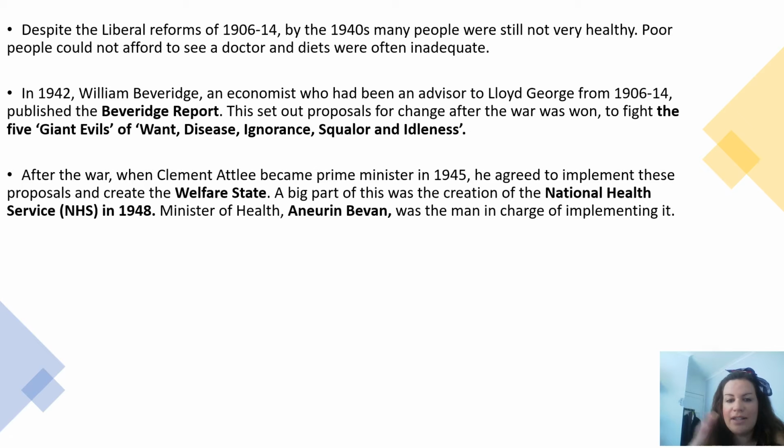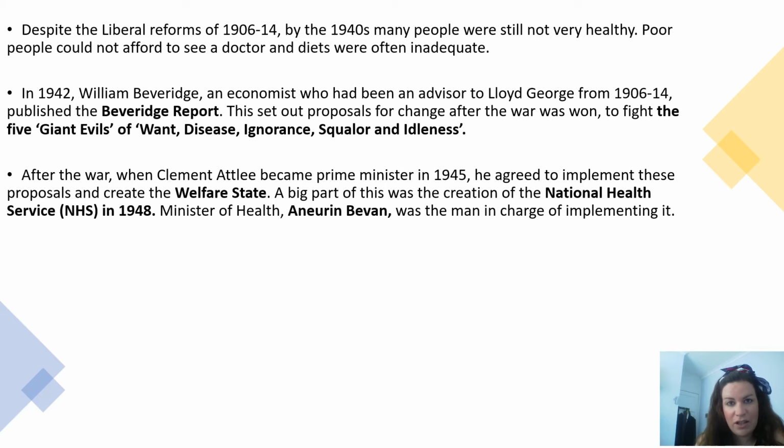Okay, and the welfare state encompasses everyone, and it's all about how the government is helping provide things for other people. And a part of this creation was the National Health Service, and Aneurin Bevan was the main person in charge of implementing that. And if you remember, Aneurin Bevan had a few issues because some people wanted this whole NHS that had been suggested by William Beveridge, but Bevan had to be the one to implement it.